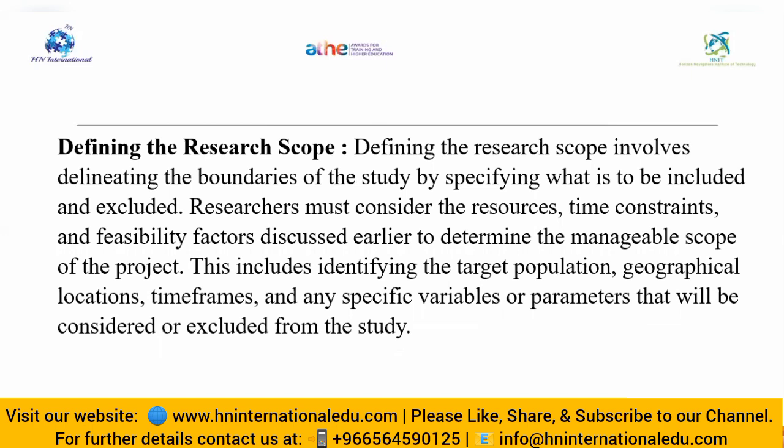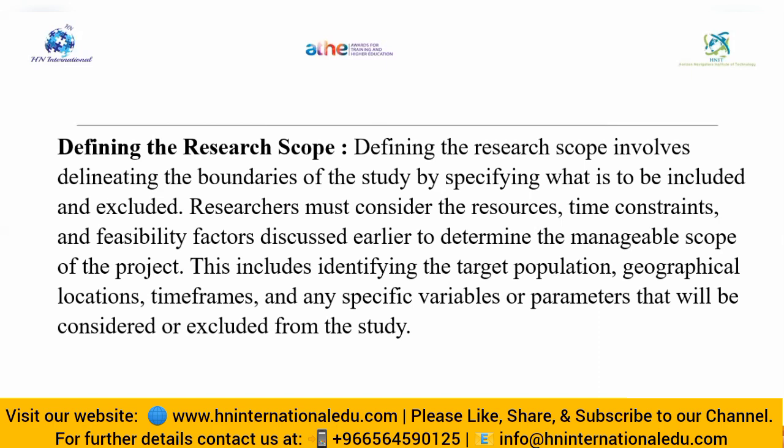Defining the research scope involves delineating the boundaries of the study by specifying what is to be included and excluded. Okay. And you will also explain or define your scope of research. For example, you will explain whether experiments will be included in your research or not. Okay, this is just an example. Other factors will be dealt with in the same way. Researchers must consider the resources, the time constraints, and the feasibility factors discussed earlier. We have just discussed them all, to determine the manageable scope of the project.